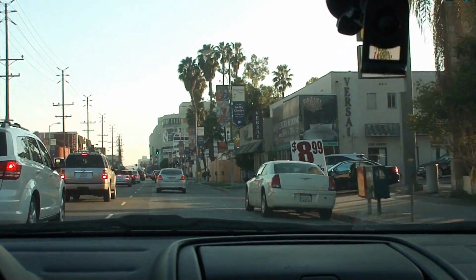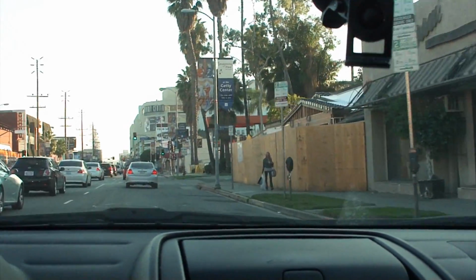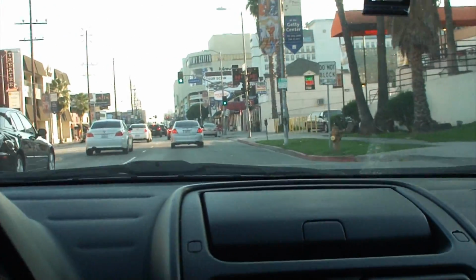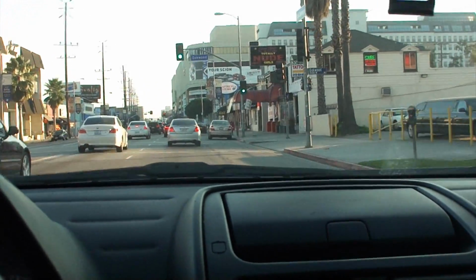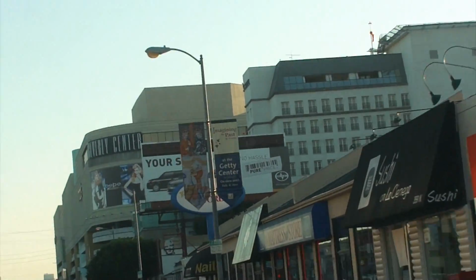So they do have one on order that's going to be arriving next week on Wednesday, and maybe I'll go pick it up, maybe not, we'll see. But in any case, I've been driving around here in Hollywood for a while. Sorry, guys. And so I'm about to head over to the Beverly Center now, which is right dead ahead. It's this huge mall.